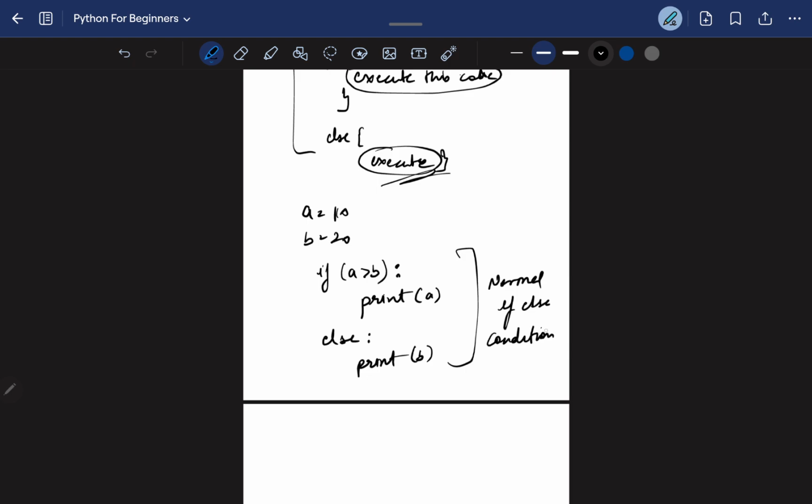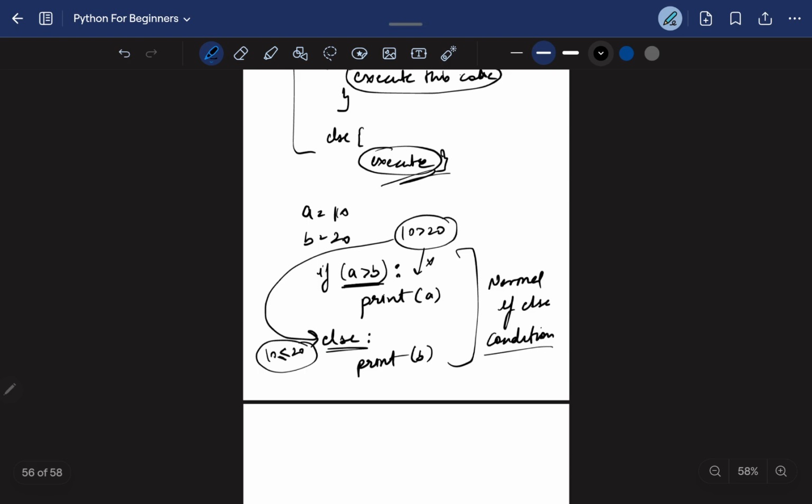This will first check if a is greater than b, so it will compare if 10 is greater than 20. It is not, so this statement will not be executed, but this statement will be executed, which is 10 less than 20. So whatever is not executed inside the if block will be executed inside the else block.